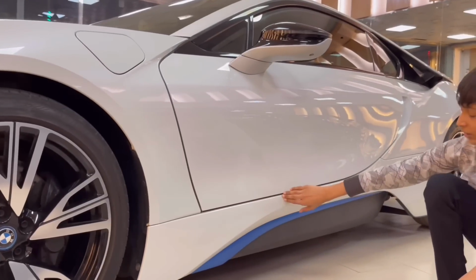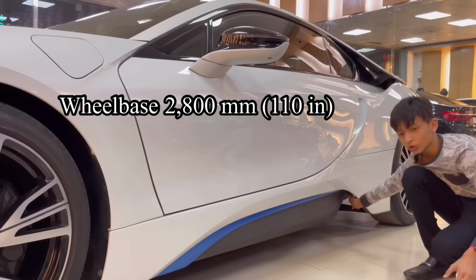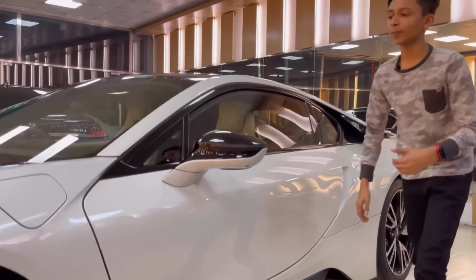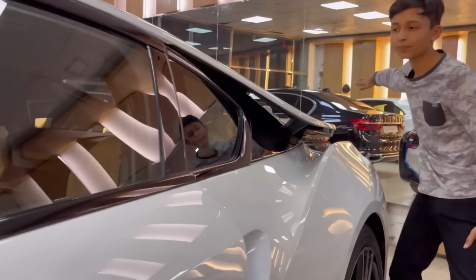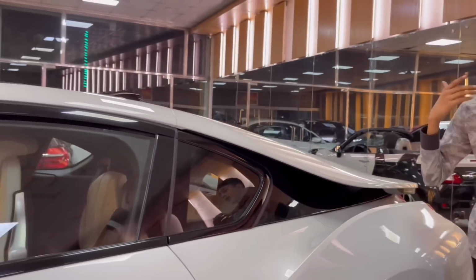Then look at the aerodynamics over here. These are the side skirts that you can see, blue and gray. Look at this. The air goes from here and it goes to the diffuser. It's a very nicely engineered car from BMW. Now if we go up, look, the air comes from here, then it goes inside here. It has a huge cut over here to let the air pass. Very good aerodynamics on this particular vehicle.